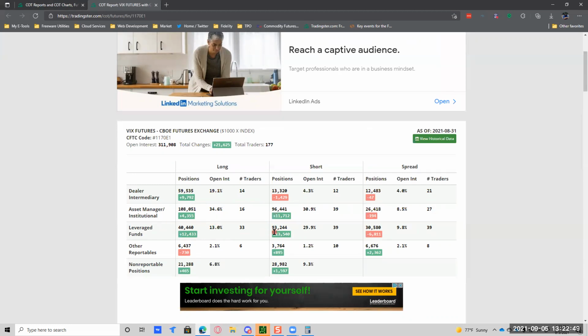Leveraged funds, they are short the VIX. They increased that short while also increasing their hedge against it. So they're not looking to see a lot of risk, either one of these. They're really not looking to see a lot of risk, because these guys would not have decreased their long if they were looking at a lot of risk. And these guys would not have decreased their position either if they were seeing a lot of risk. They would have exposed the trade to an upside move, and they're net short.